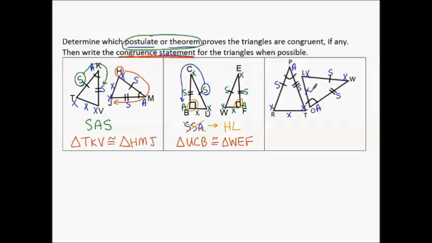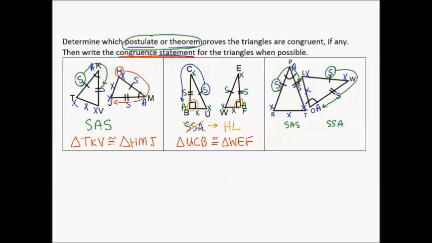So now let's try to figure out which congruence theorem we're using. I don't want to go over too many x's, so I might start with this one over here. Side, angle, side. But wait a minute, when I try to look at it in this one, if I start at this S, I can't go this way because of the two x's, so I have to go this way. Side, side, angle. But that's not the same thing. This one has side, angle, side. This one has side, side, angle. Those don't match. These marks are not in the same place.